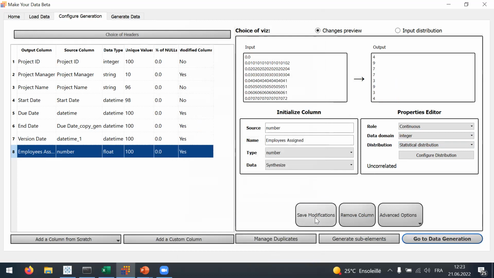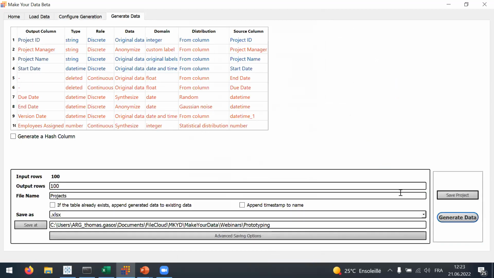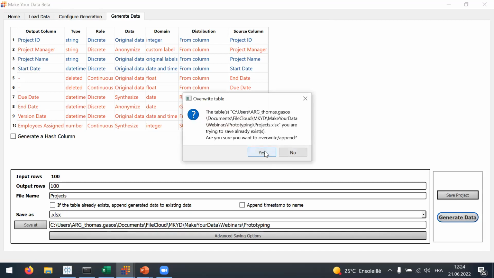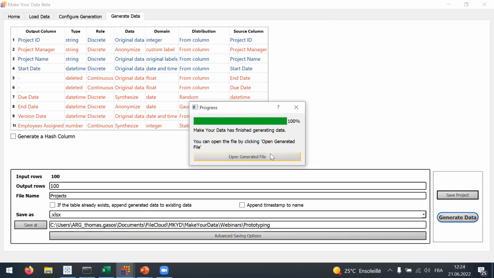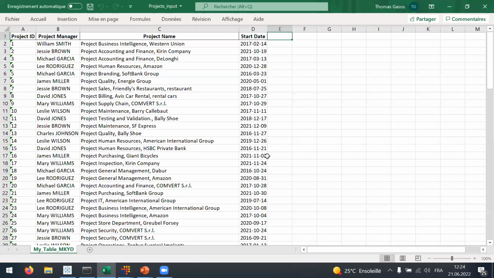I save the modifications and I go to data generation. So now we see that we have generated a version date and an employees assigned column. I'll keep the same save parameters as before. I'll generate data. We can have a look at the generated data.